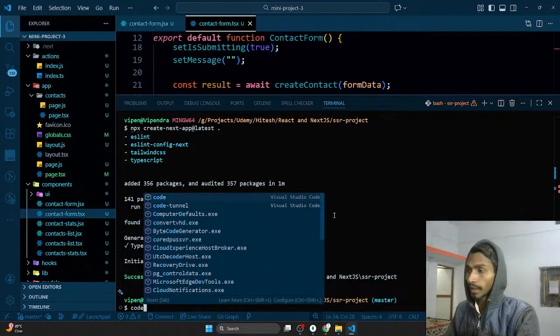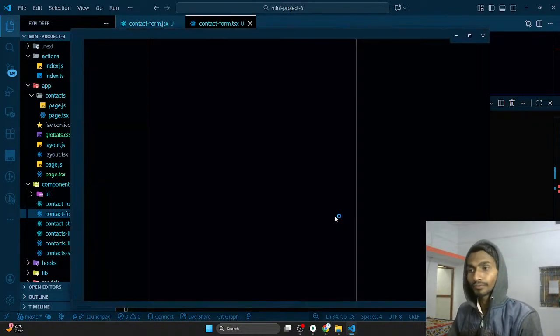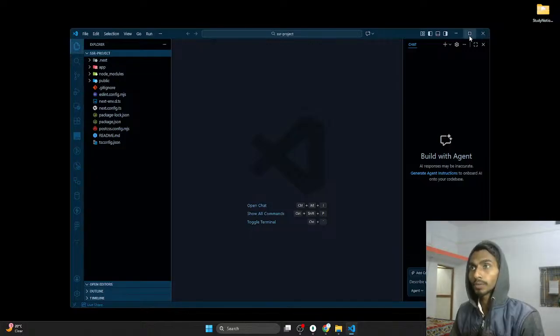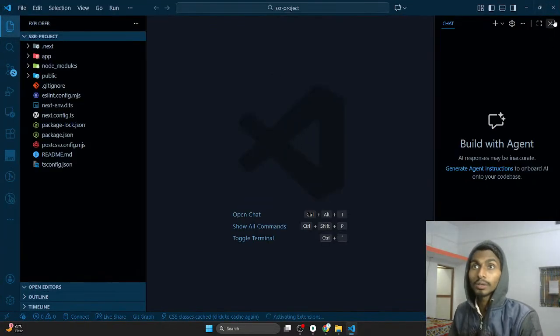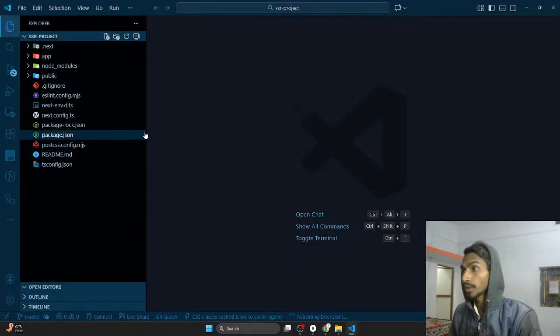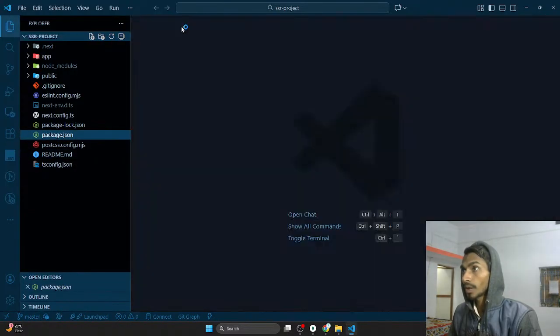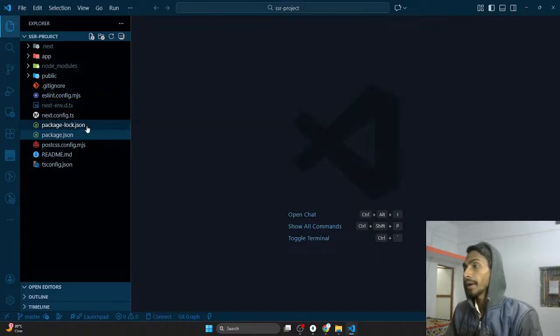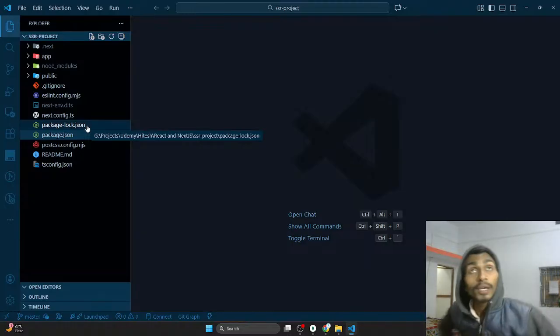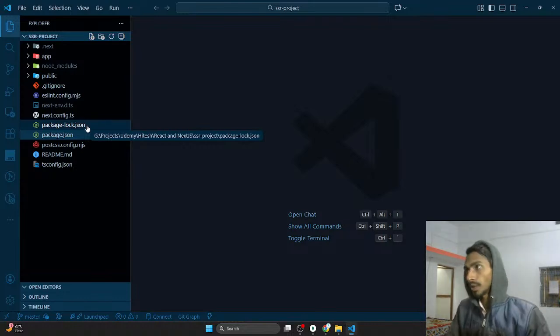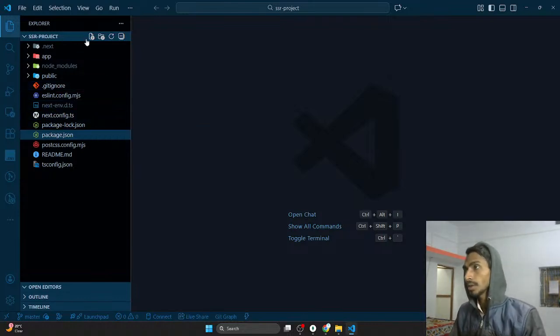Let's open the current directory and let's start working with this. This is the boilerplate code that I've got. And once I have this particular thing, what is the next thing that I can do? Let's get rid of this. The first thing that I can do over here, I can create server actions, and those server actions are going to be used for different types of things. So let's create the server actions and see whether we can actually go through that or not.